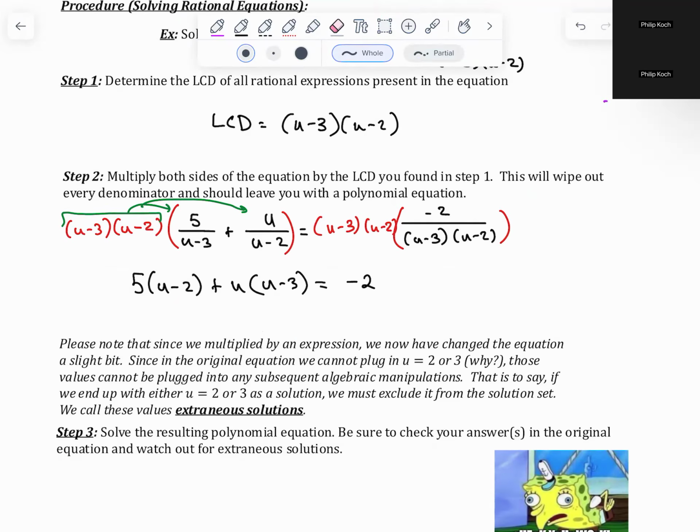Did I solve it here? No. Okay. So the thing is, I told you guys way back in 0.3 when we solved equations that you can only multiply or divide both sides by a non-zero number. You can, in certain circumstances, multiply by variables, but we have to be careful with that because variables can be zero. If we plug in u equals 2 for the red, then you're multiplying by 0. That's a problem. But so long as we're not doing that, it's fine.